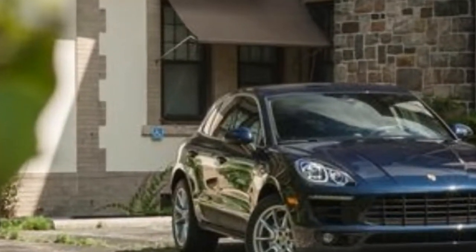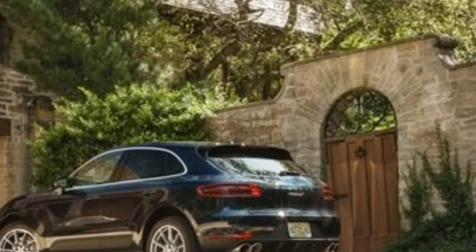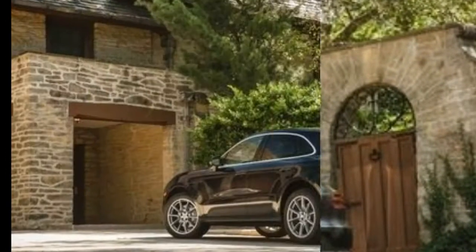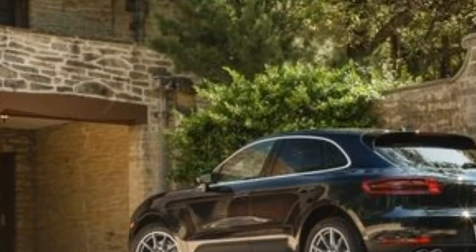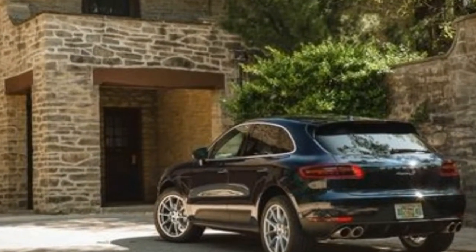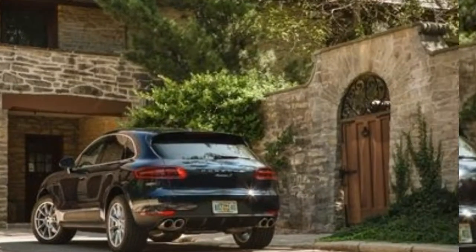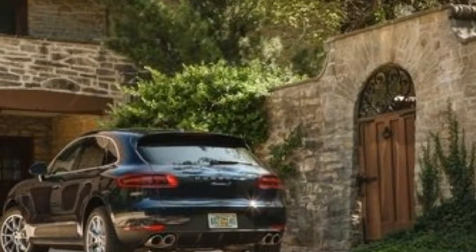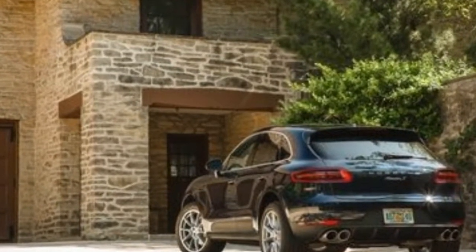The Macan family grew by two in 2017, with new models on either end of the lineup. A new entry-level model features a 252-horsepower turbocharged 2.0-liter four-cylinder engine that you can find in multiple Audi products, but otherwise it shares most standard equipment with S models. The best news about this new model is its starting price. At $48,550, it comes in $6,900 less than the Macan S this year.